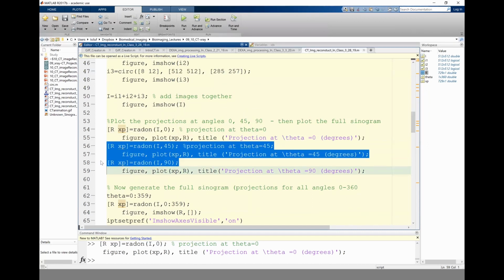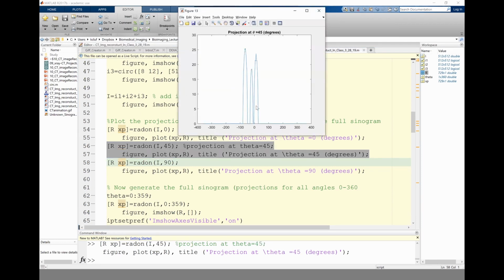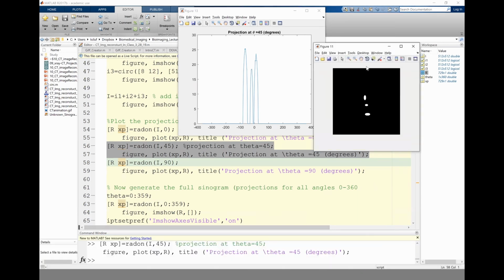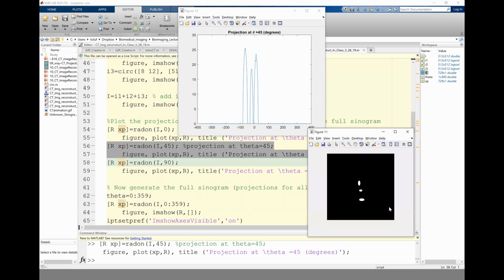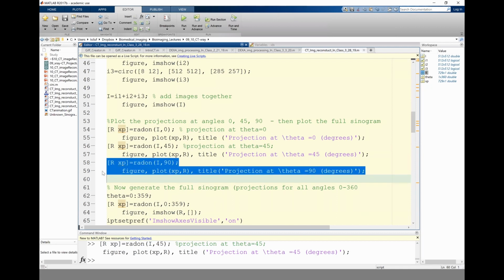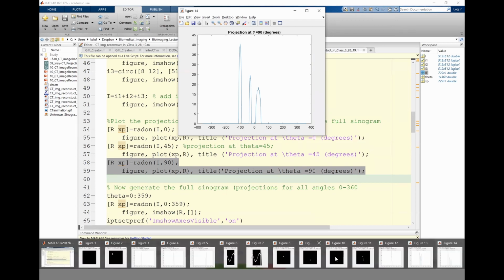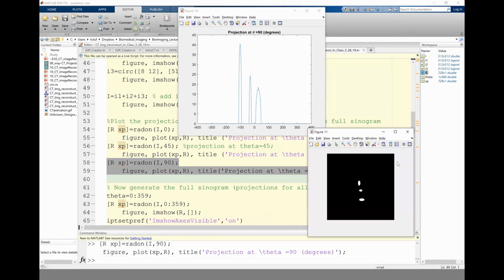And I could continue doing that for theta equal to 45 degrees. Okay, and at 45 degrees, look, I get 3 different projections. And that should make sense because at 45, they're all kind of close to 0. Now at 90, I should get 3 separate looking objects, and they should be even spread farther apart. Let's try that. Okay, look at that. Those 3 projections are spread even farther apart, and that should make sense at 90 degrees.